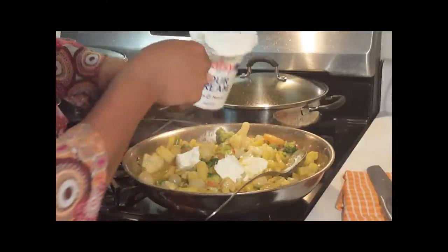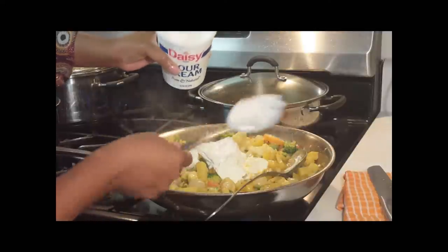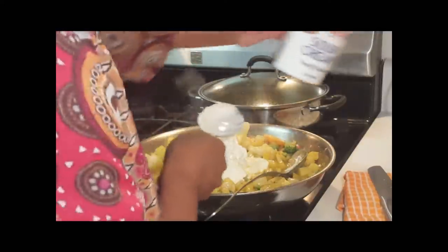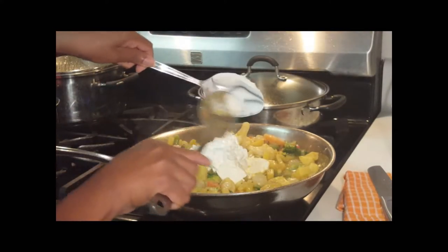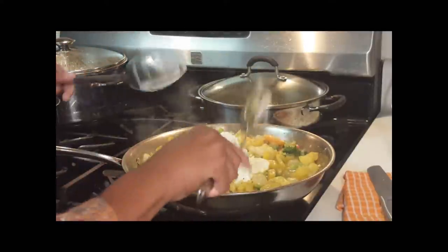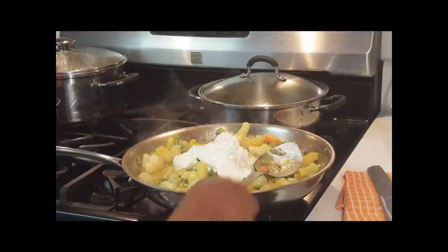So now I'm gonna just, this is what I add. I don't know what to tell you. I don't know what that measures out to be. It's probably like a cup of sour cream that goes in here, but that's what I add. You can measure out a cup or less. Kind of play it by ear, see what you like, okay? So let me go ahead and get that mixed in.